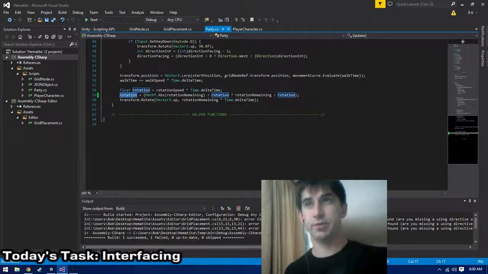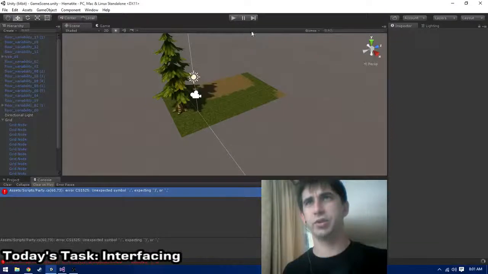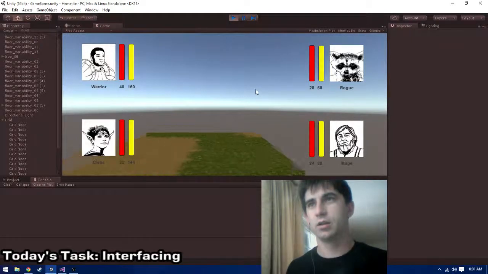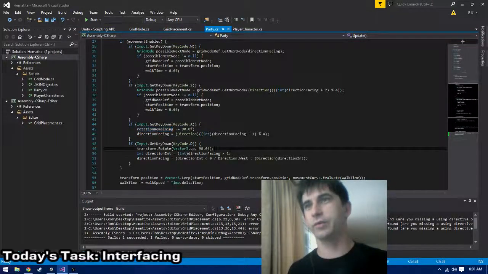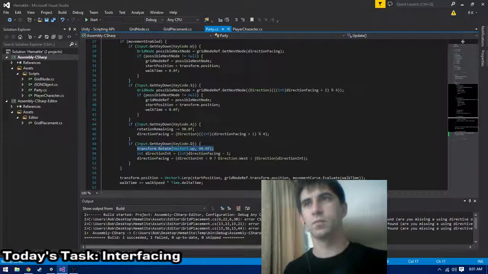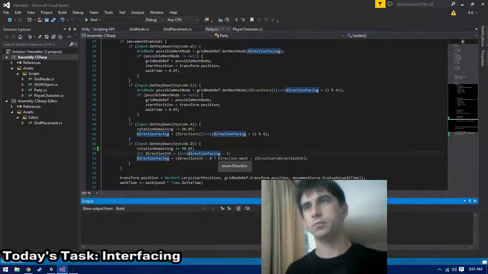And when we tell ourselves how much to rotate per moment, rotation already takes care of that for us. So this should work. I say should because, well, untested code is untested code, right? Interesting. Did I not put in the right code for the turning, rotation remaining? Oh, I did it only for one direction. Whoops. There we go.